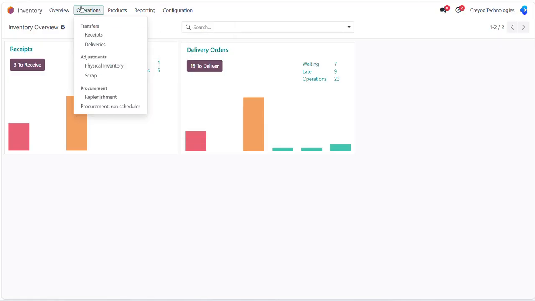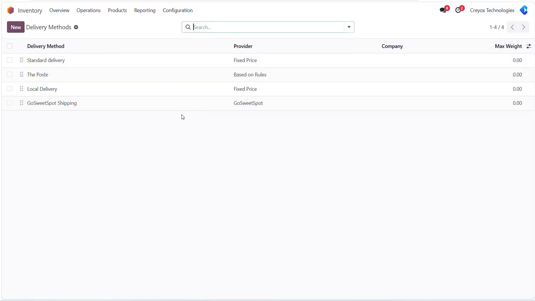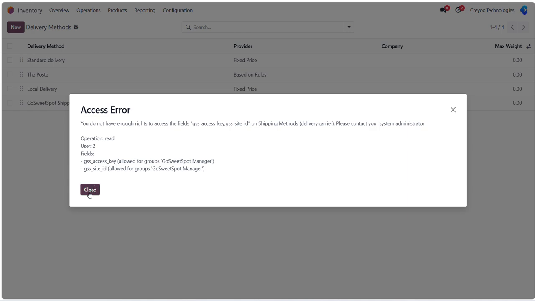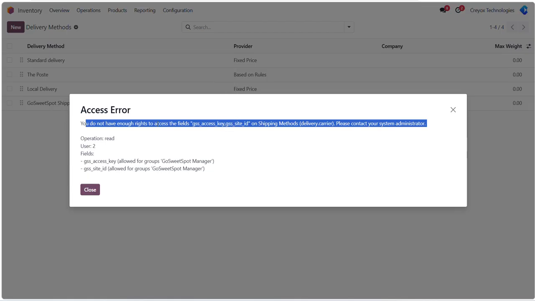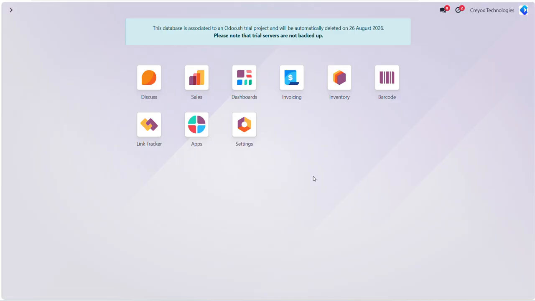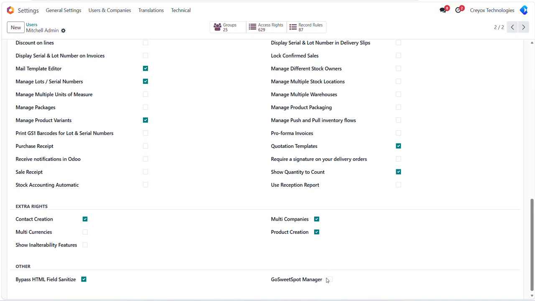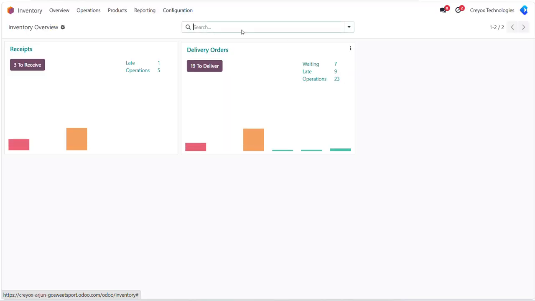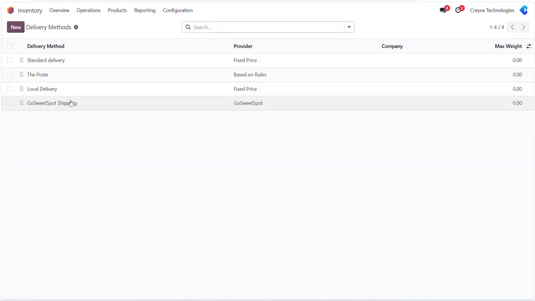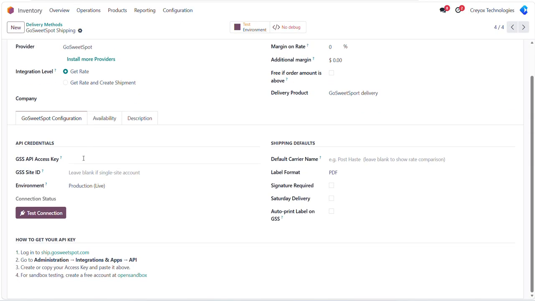When we have removed the access and go back to delivery, you can see this kind of error occurred, that you do not have enough access rights. So going back, we'll set it as manager and go back to delivery methods in the shipping.